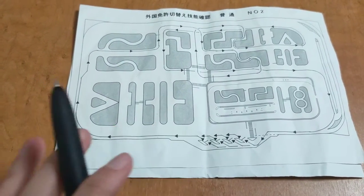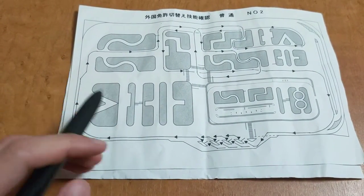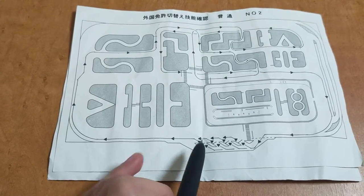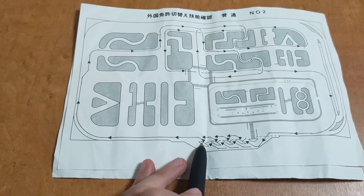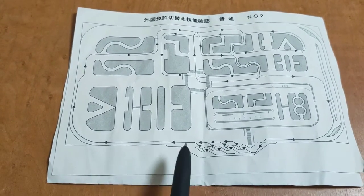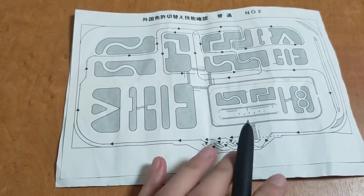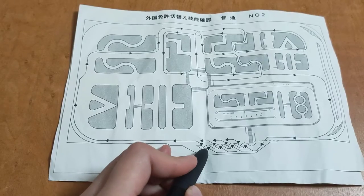This course map is most likely the course map that you're going to see in the entire country of Japan. But this one, I think, is different from area to area. This is the course map in Yamagata. Now, as you can see, there are a lot of arrows here. This is the starting point. Here's the starting point, and this is your car.